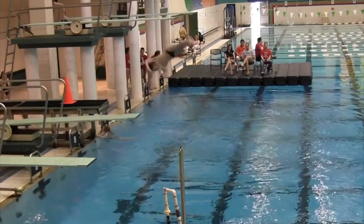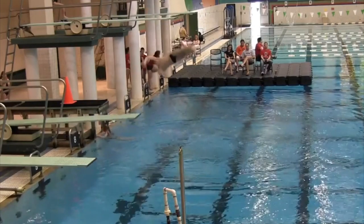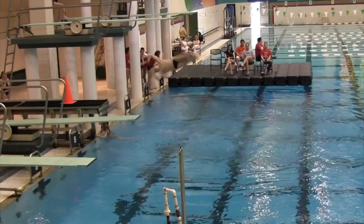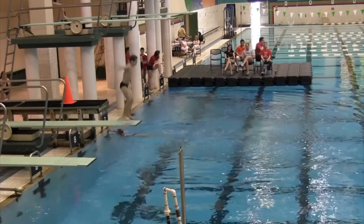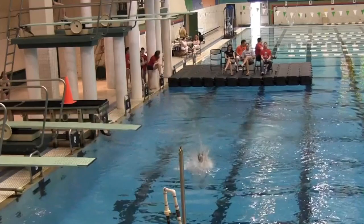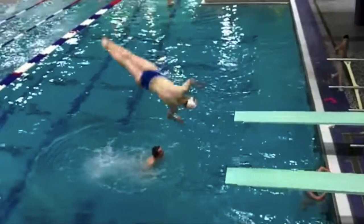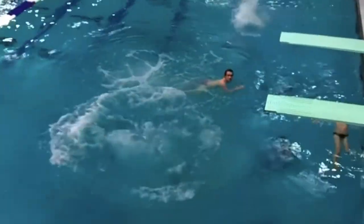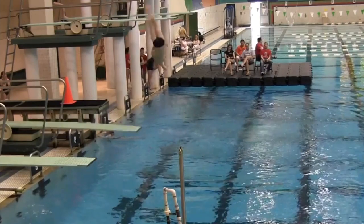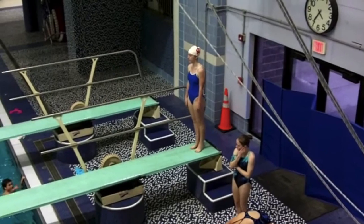You want to get used to squaring out of a twist. One thing this diver does poorly is he starts to unravel a little early coming around the twist — his arms are already coming off the twist position while he's still facing the camera on the side of the pool. What you want to see is people twisting over the top and forward: the arms go up first before going to the side for the square. That helps when you go to dig for a front one and a half with a full twist. He gets his hands down but is under-twisted — overall a very good first-level front flip full twist.